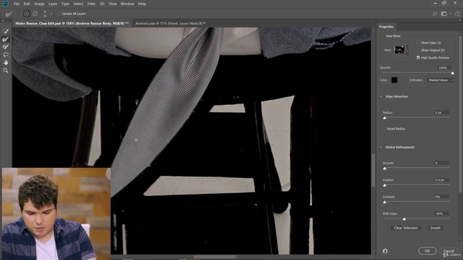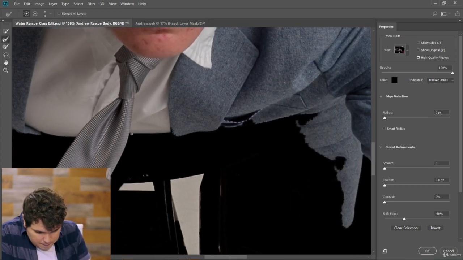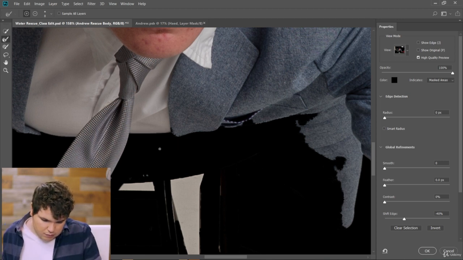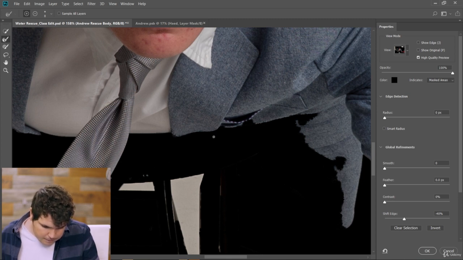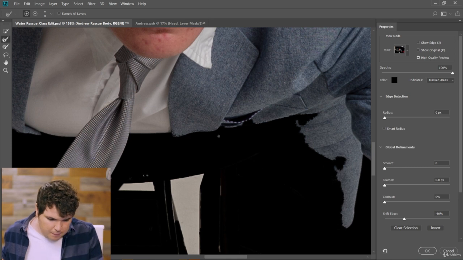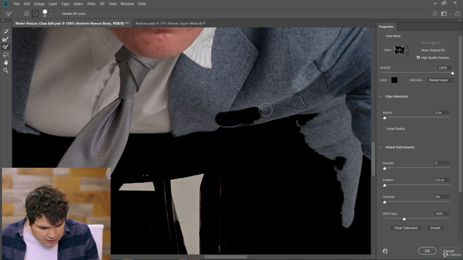Okay, and now let's go up here, like around here, and make sure this looks perfect. Because the bench he's laying on is black, it's really easy to cut this out.